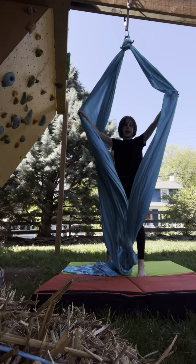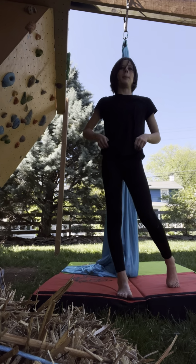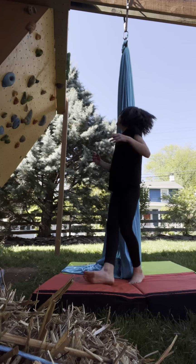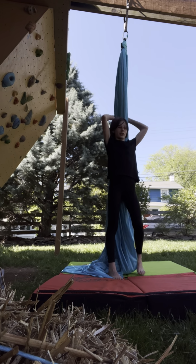This one's a much higher. So I'm going to teach you how to do this drop I made up. I don't know if I made it up, but there was no tutorial on this. So first of all, I taught myself a pin drop and a star drop. So I'm going to show you how to do a pin star drop, if you're interested.